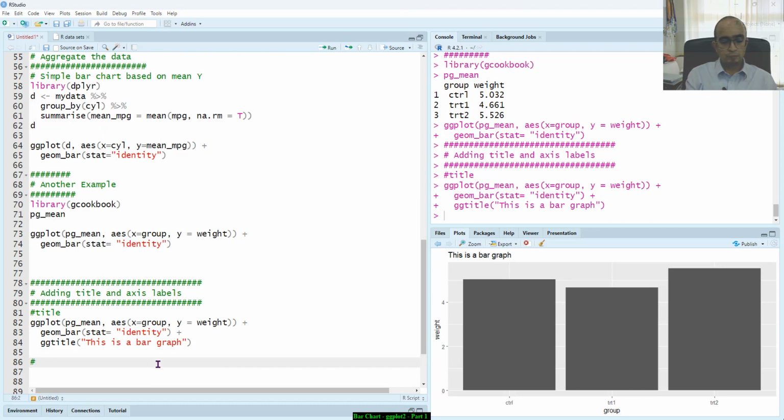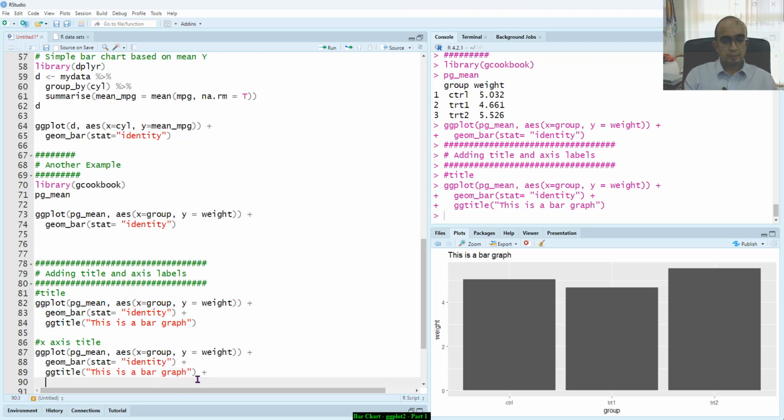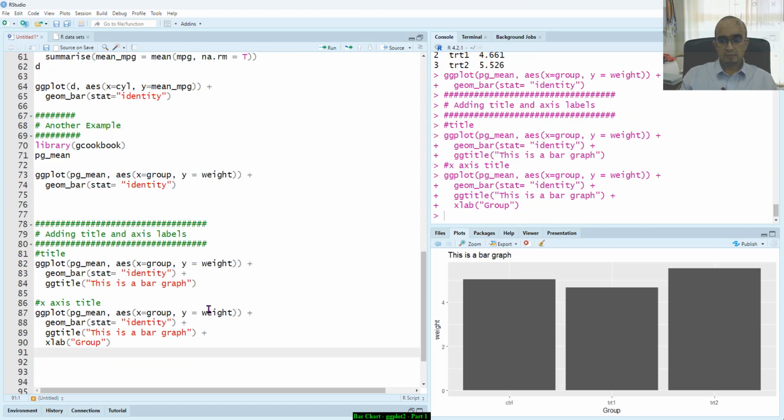So if you want to put a title for x, I just copy this one, right? I just put the addition symbol and xlab equal to group. So that is the title for the x axis.